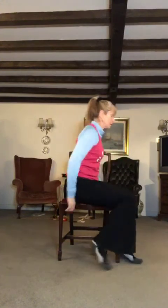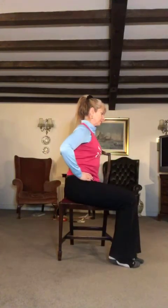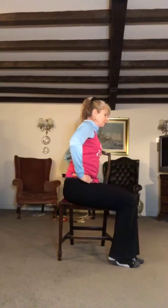Brilliant. Now I'm going to just swivel my hips around. See how my back's moving? From the side it looks like this. That's all I'm doing. And the other way.